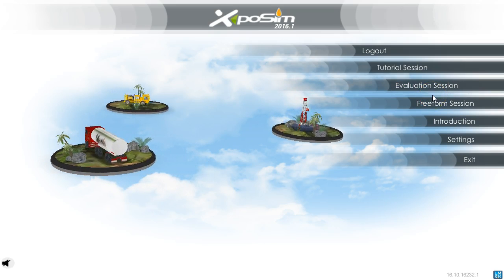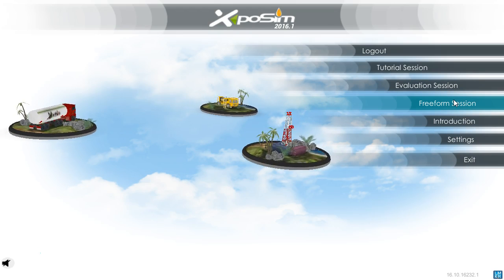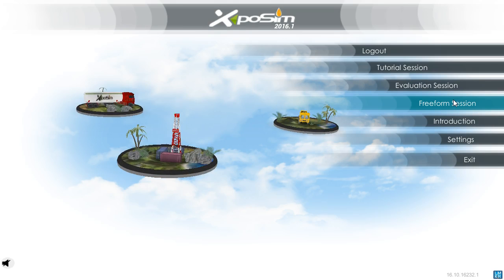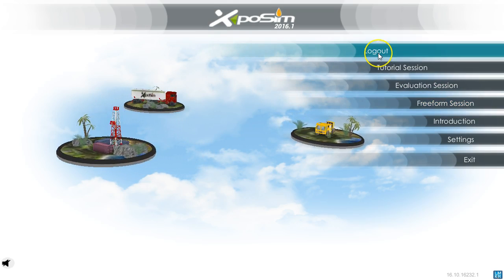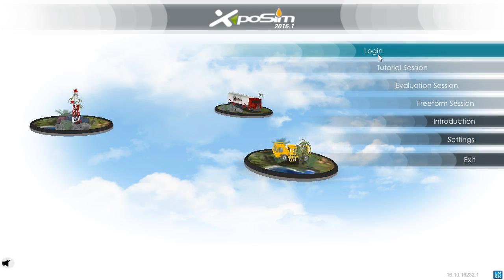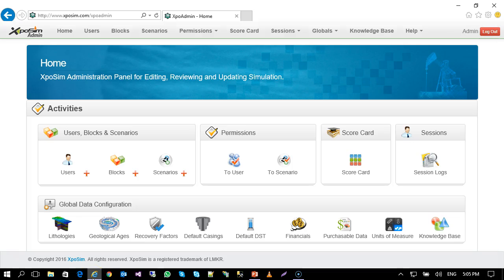And next we are going to see the admin module where you can load your own data and prepare different training scenarios. So let's just log out from XpoSim and switch over to the web browser. And here I have logged in to the XpoSim admin.